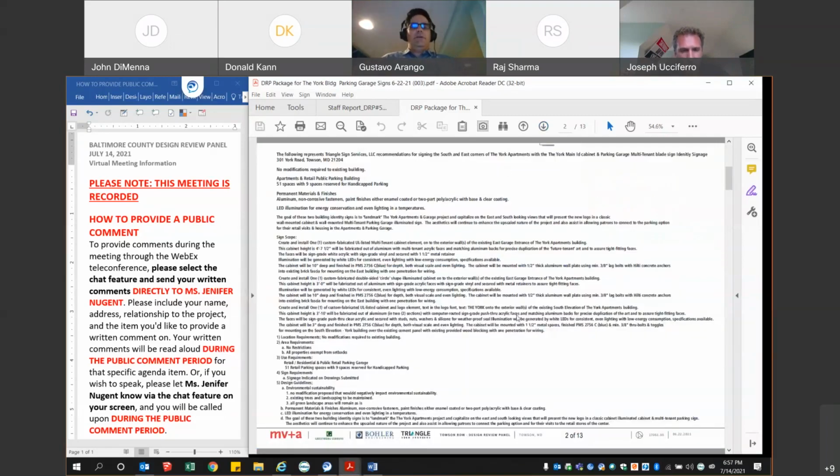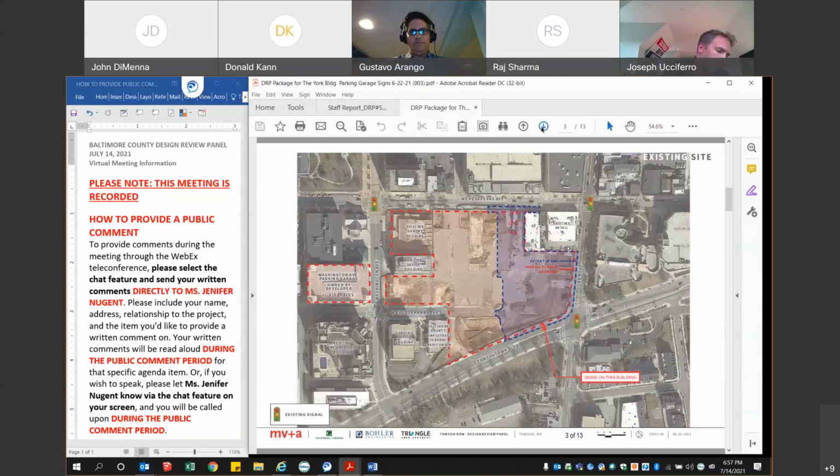So this page is your typical detail page. It's basically describing the scope of the work, in which there are technically 2 signs. One of the signs is a combine of 2 signs: one is a multi-tenant cabinet sign, and the other one is a double-sided parking P circle sign, in which we're going to get the details further down. And the second one is the name The York, which is the name of the apartment building, and this one is facing south. So why don't we scroll some pages down?